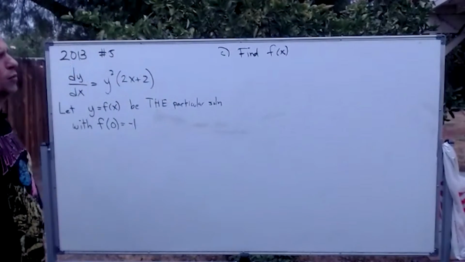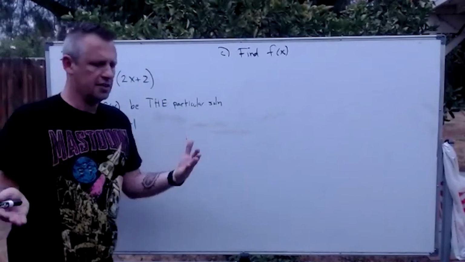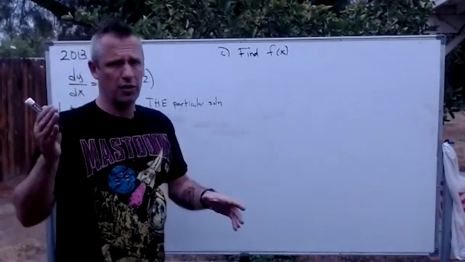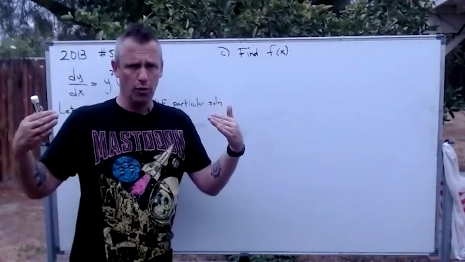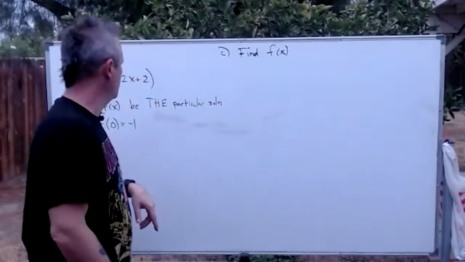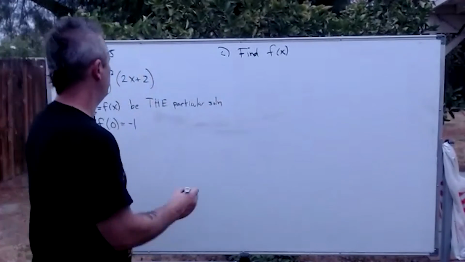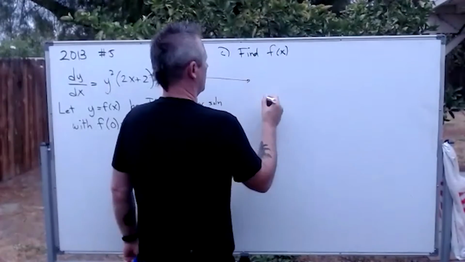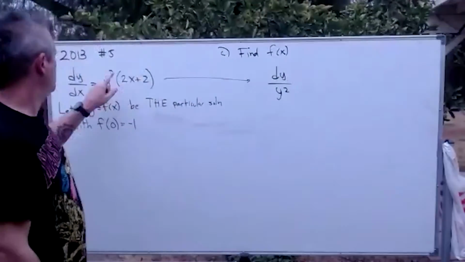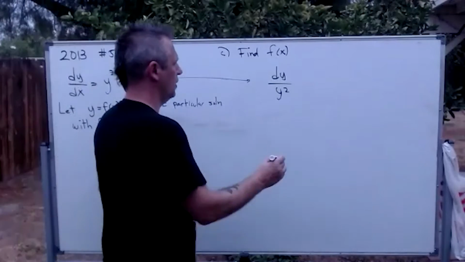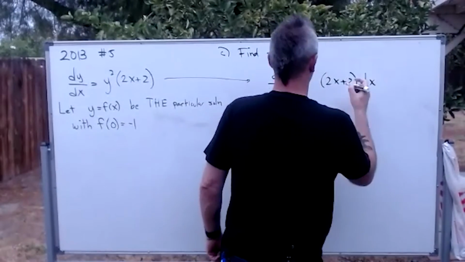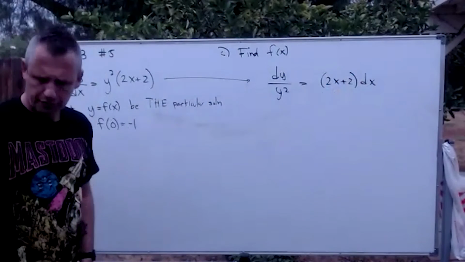Okay, so here we go. We're going to try to separate the variables. So my goal is to get all the y's and dy's on one side, all the x's and dx's on the other side, making sure that I keep all the dy's and dx's in numerators, because we're eventually going to start throwing down some integral signs. So here we go. If I do that, we end up getting, let's see, dy over y squared. Dy is in the numerator. I just divided both sides by y squared, equals 2x plus 2 dx, also in the numerator.